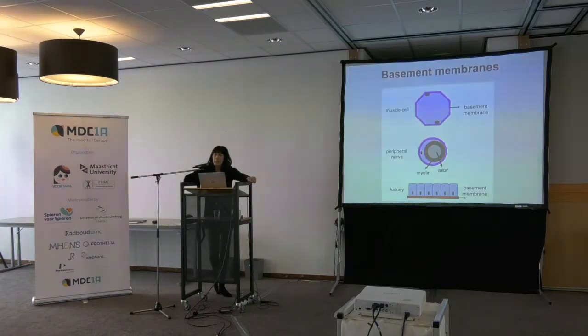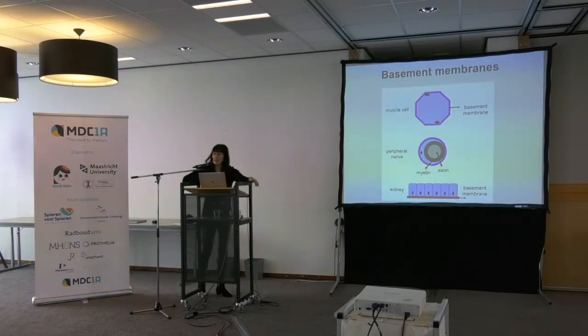And these laminin molecules are found in structures that are called basement membranes. So basically, basement membranes are these thin sheets of protein structures that are found outside the muscle cells. So they basically surround muscle cells. They're also present in peripheral nerve, where they surround Schwann cells, and these Schwann cells are the cells that make the myelin surrounding the axon. So this whole package, so to say, is surrounded by a basement membrane.